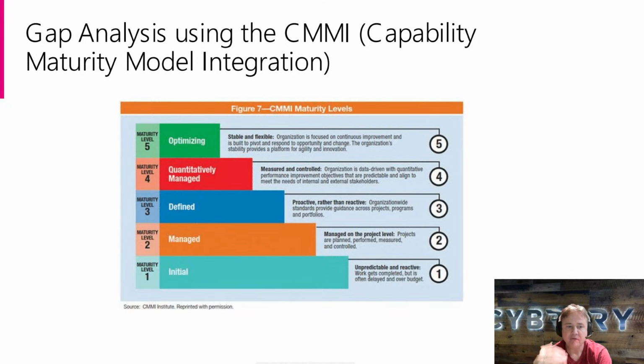Now, there are 5 levels of maturity that are defined per the CMMI, starting at the very bottom, which is initial, all the way up to the top level of maturity, which is optimizing. I would know these 5 levels. I think that is one of those things that you need to memorize. I don't think they're going to describe an environment and say, would this be level 1, 2, 3, 4, 5? There are a couple of buzzwords at some of these, so I just want to kind of cover them.